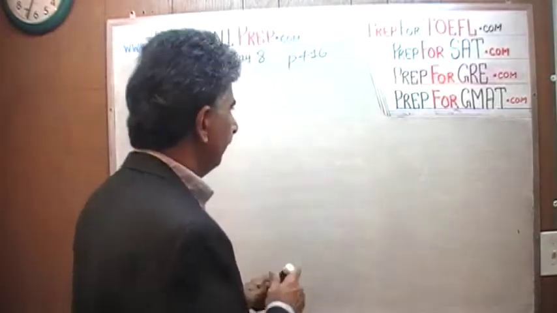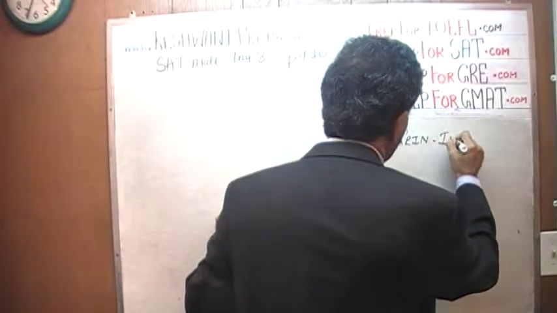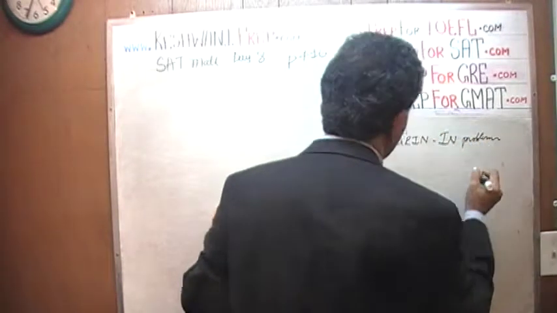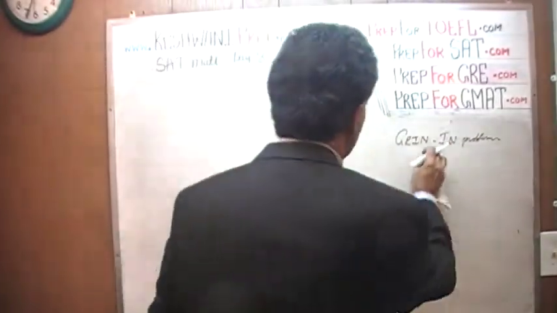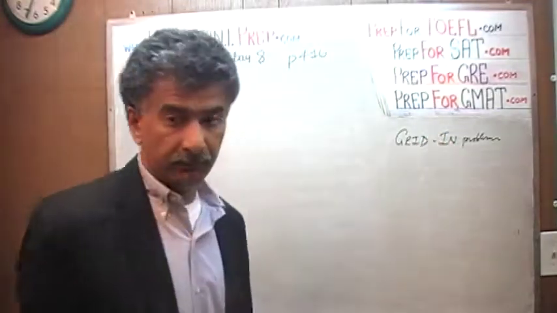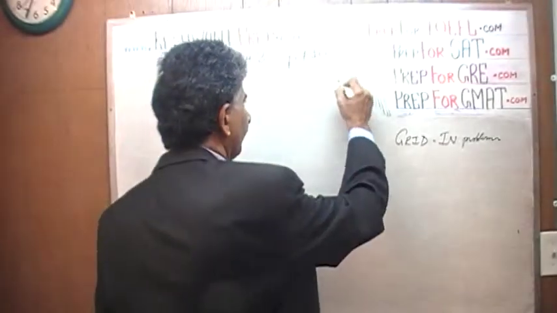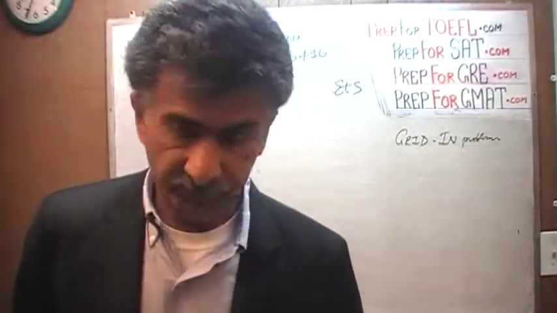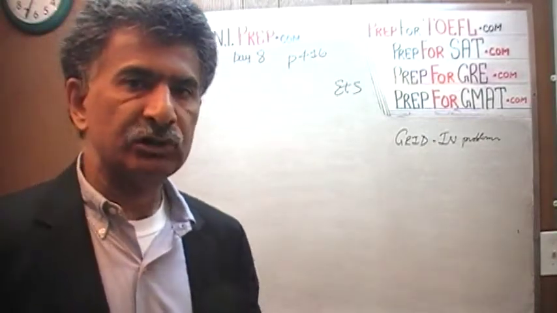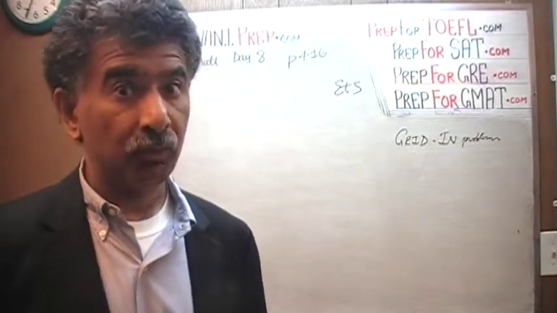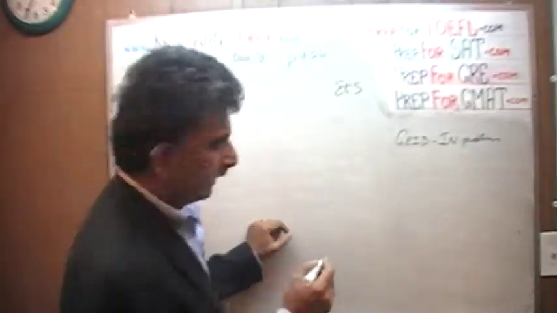These are what are known as grid-in problems, where you have to grid in your own answer. But the College Board, the people who give you the exam, the ETS, they're very fancy folks, very sophisticated folks. They do not like to call it grid-in questions, they like to call it the student-produced response. And there are 10 of them, beginning with question number 9.